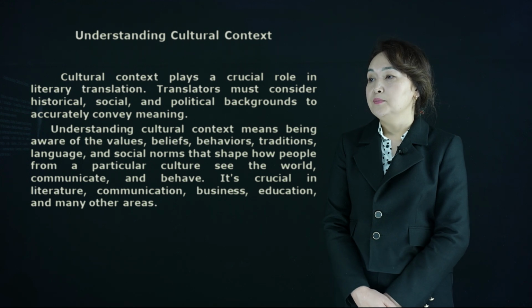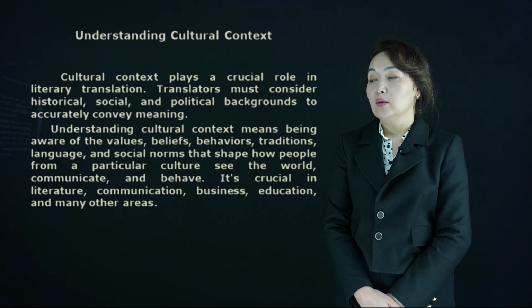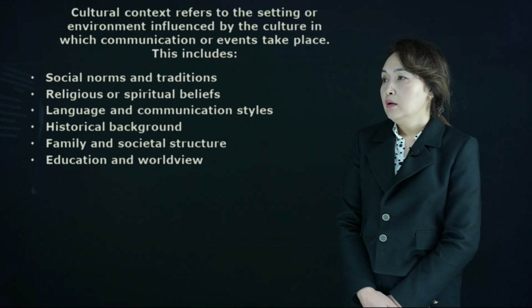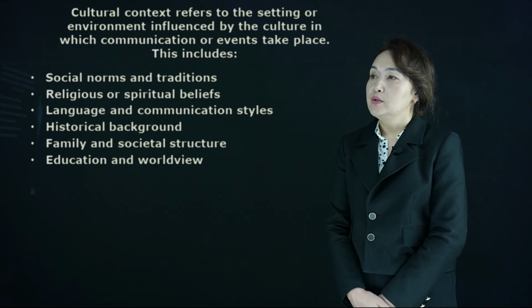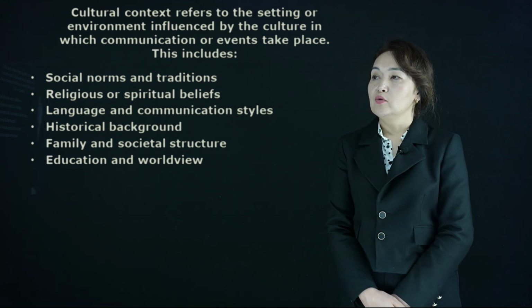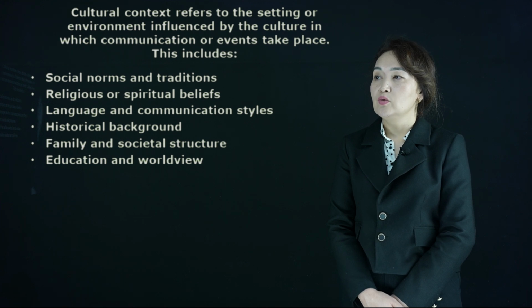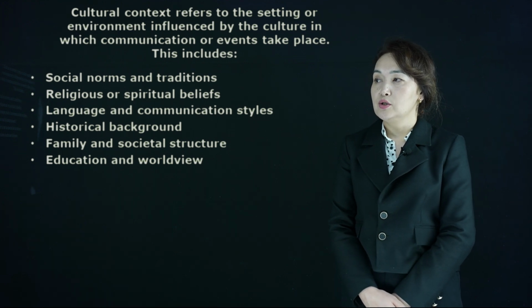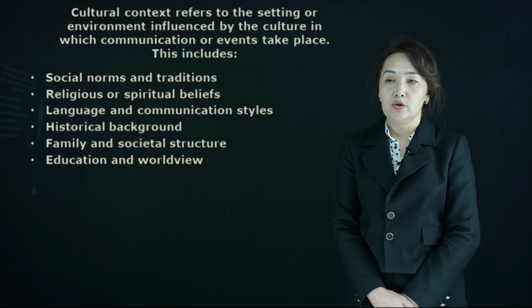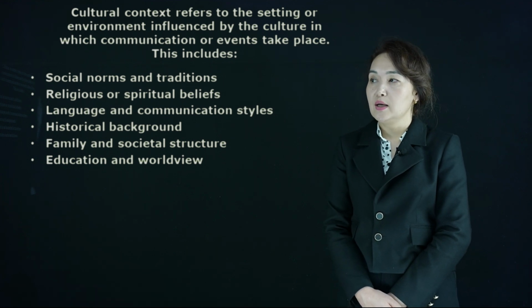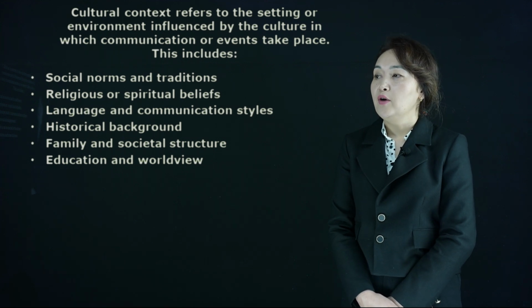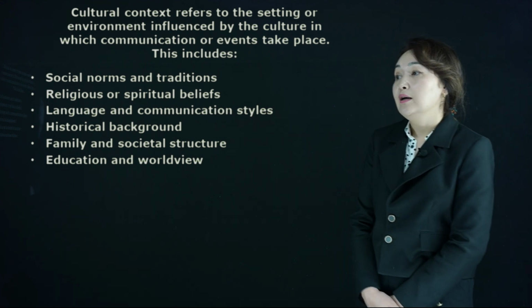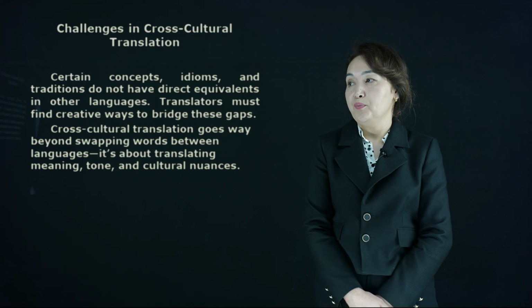It's crucial in literature, communication, business, education, and many other areas. The cultural context refers to the setting or environment influenced by the culture in which communication or events take place. It includes social norms and traditions, religious or spiritual beliefs, language and communication styles, historical backgrounds, family and social structure, and education and worldview.